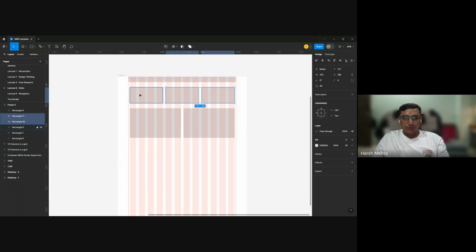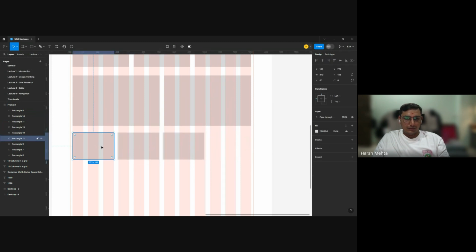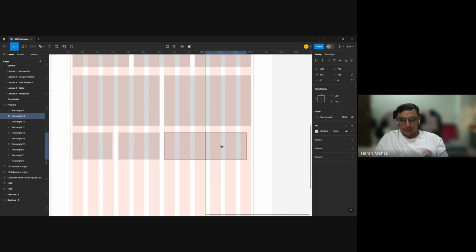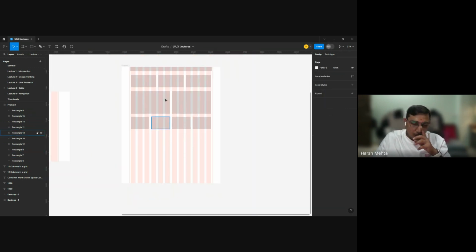I can also do this as 444. I can just do this 333. The first one is 3, the second also 3, and then we have this third one. So this way we can have multiple options.